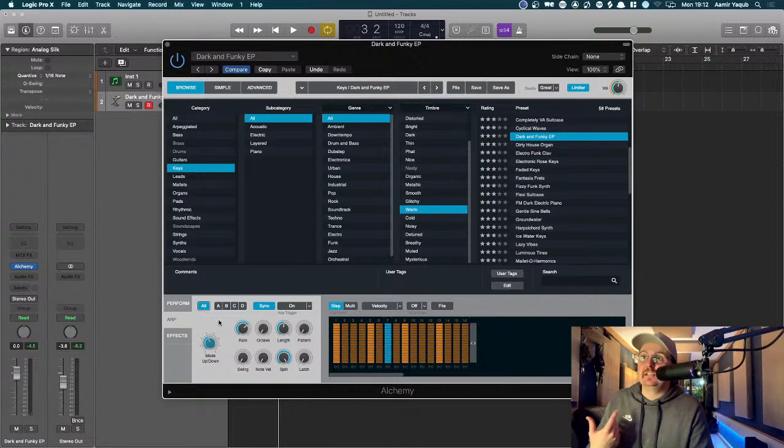Obviously, you've got different settings here: up, down, up and down. You can move it around. Up, down, for example, would go up and then down. So you can change that. I can also change how many octaves I want it to play over. So if I want to go like 3 octaves, it will go all the way up.